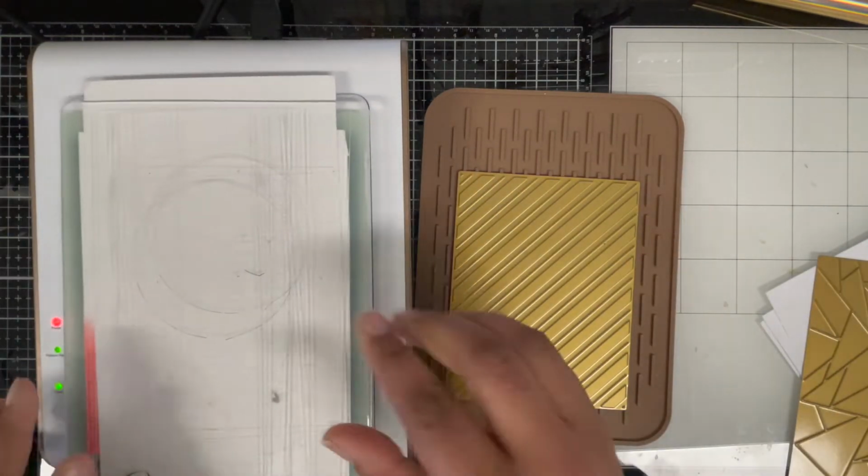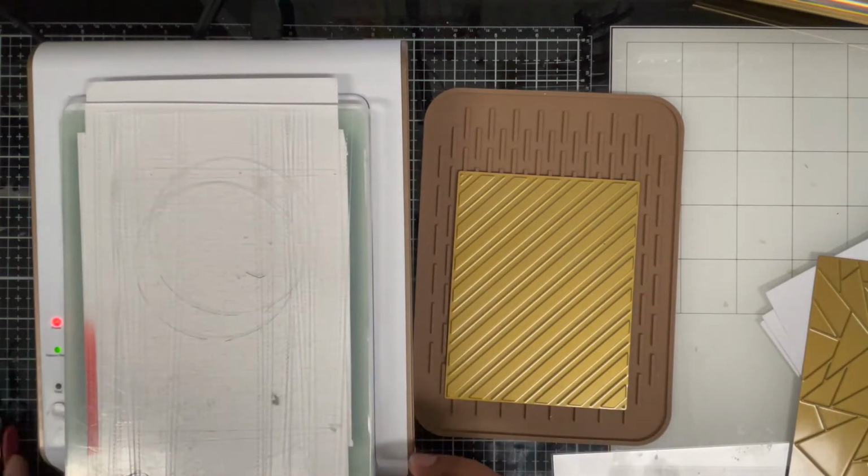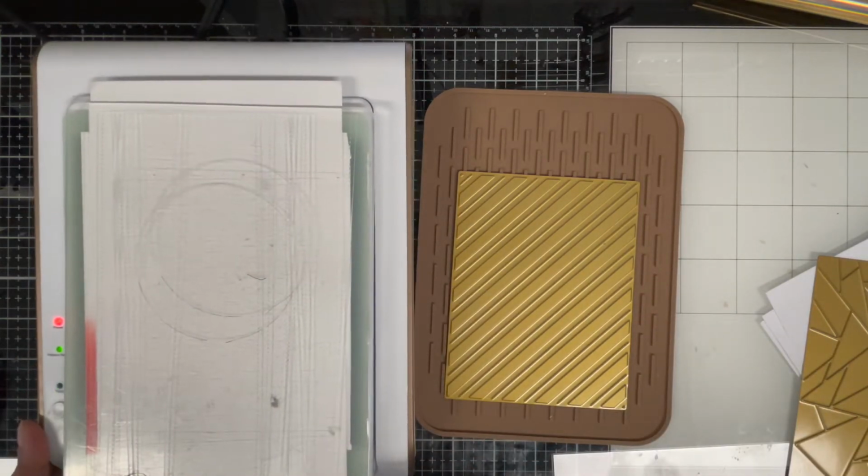And here I'm working with the solid plate again, using the left out foil, making sure that it does not go to waste.